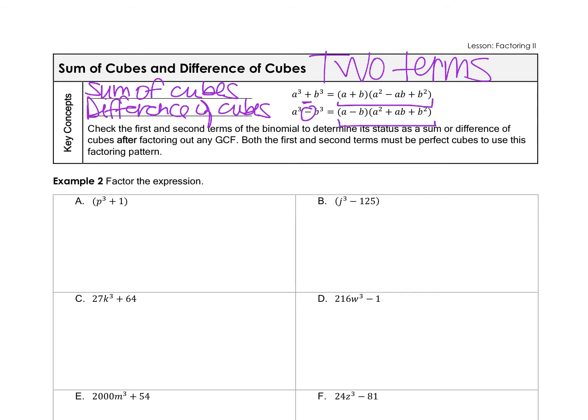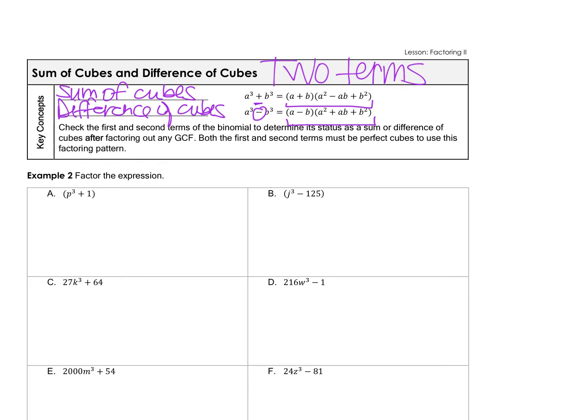It should be a binomial and then it should be a trinomial every single time. To remember your signs, there's a way that you can remember it. It's SOAP. The first sign is always the same as your original binomial. So notice this is the same as this here. So that's always the same. Notice this one is the same here. The second sign is always the opposite. So notice instead of it being a plus, it's going to be a minus, or vice versa.